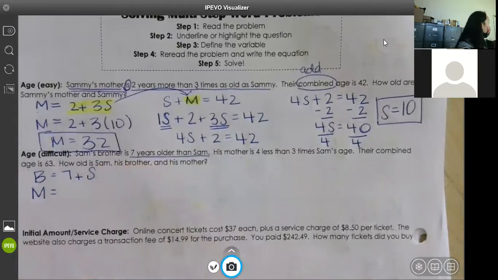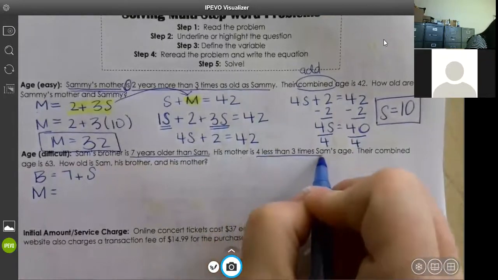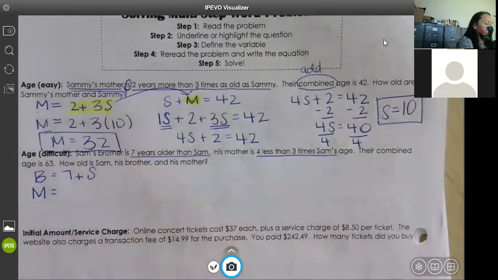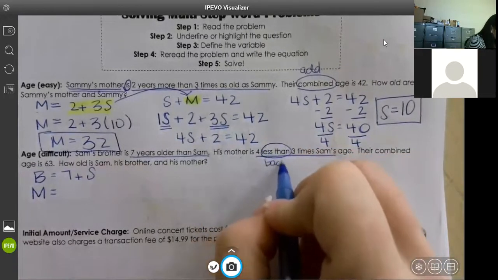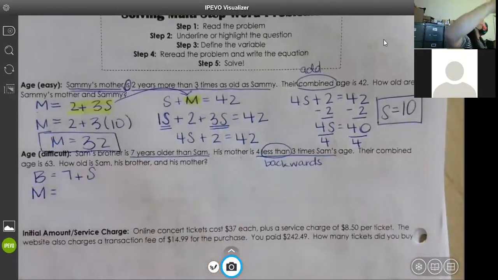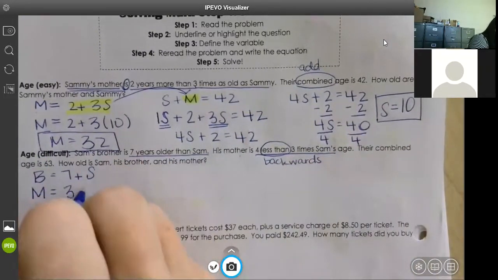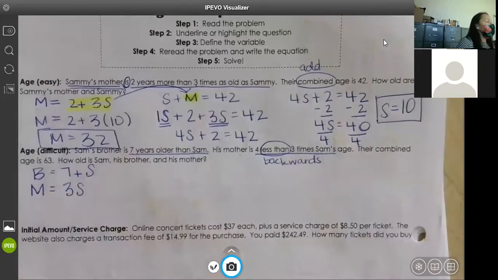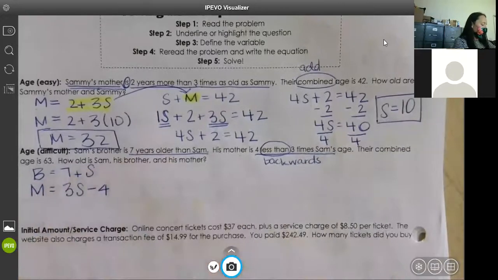You are correct that it is a minus. So I heard that you guys said minus. But it says 4 less than 3 times Sam. Anytime you see this less than, think backwards. What do I mean by that? That 4 less than has to go on the end. Okay, so we're going to do 3 times Sam first. Remember the way we do 3 times Sam is 3S. And then you said less than would be minus 4. So less than has to have that minus 4 on the end. That's the only part that's tricky.